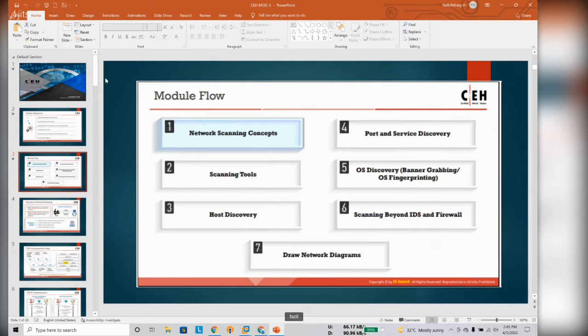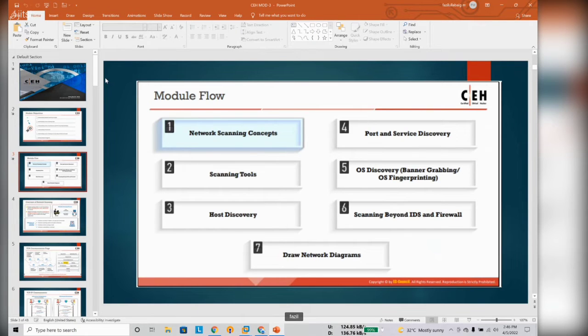And host discovery: what kind of hosts are there. With the help of scanning tools we'll be able to find the hosts. Then port and services discovery: what kind of ports are there and what kind of services are running on those ports.